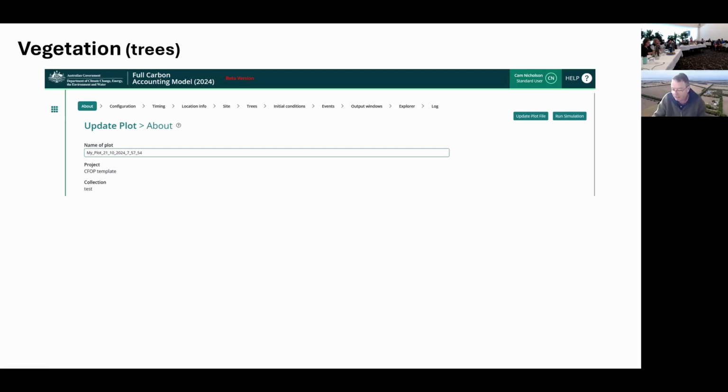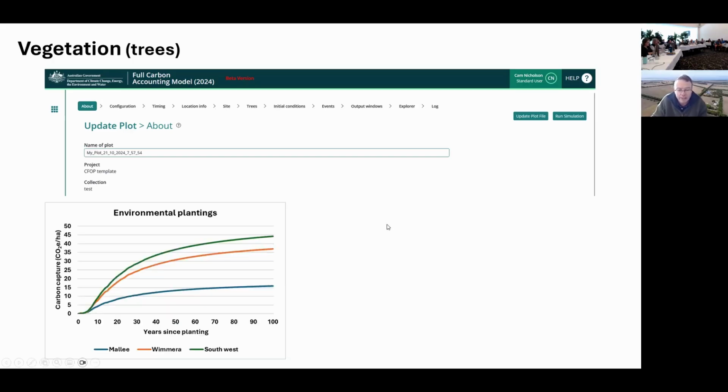Couple of things I just want to highlight, which I think is probably the most important part if we're talking about the tree side of it and where that's coming from. The first one is that if we're looking at environmental plantings, which is probably what most people would be considering on their farm as opposed to monoculture block plantings, there is one just called environmental plantings, and it makes an assumption of the types of trees and the density of trees that you're putting in there. One thing you do find when you run this over a long period of time is that the amount of carbon capture turned into CO2 equivalents per hectare varies depending on your location.